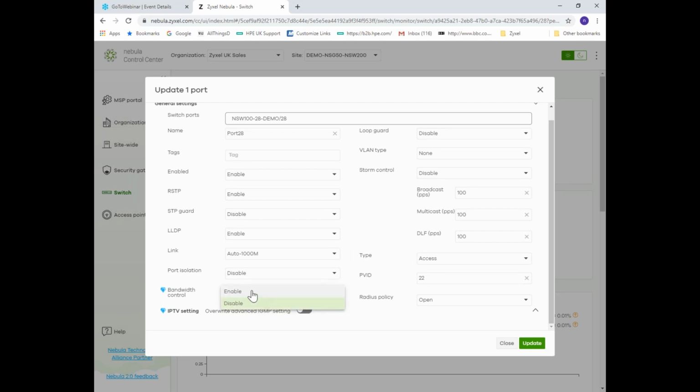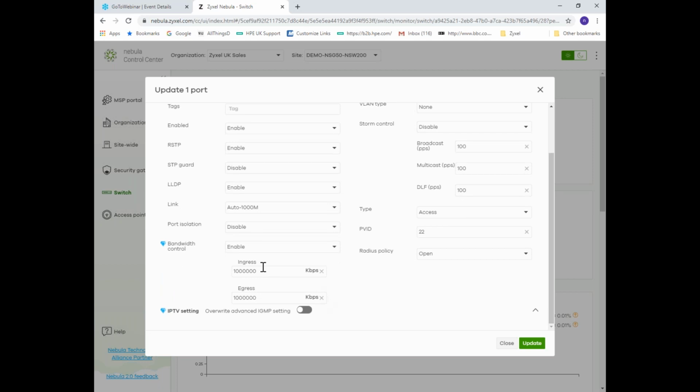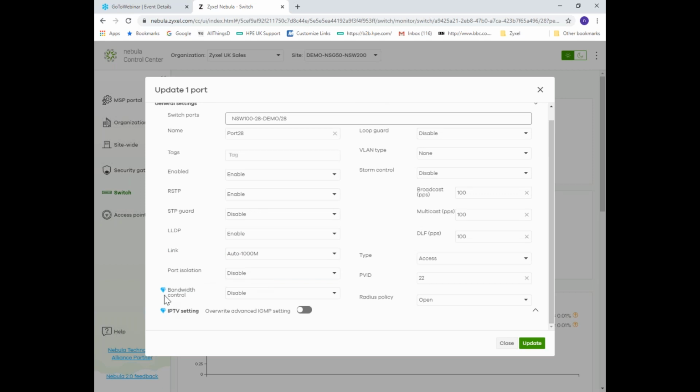If I switch it on, lo and behold, up comes an ingress or egress bandwidth level on the port. I should mention that the little blue diamonds, hopefully you can see them, mean that that feature is a Nebula Professional license feature. So bandwidth control on a per port basis requires Nebula Professional licensing to be applied.